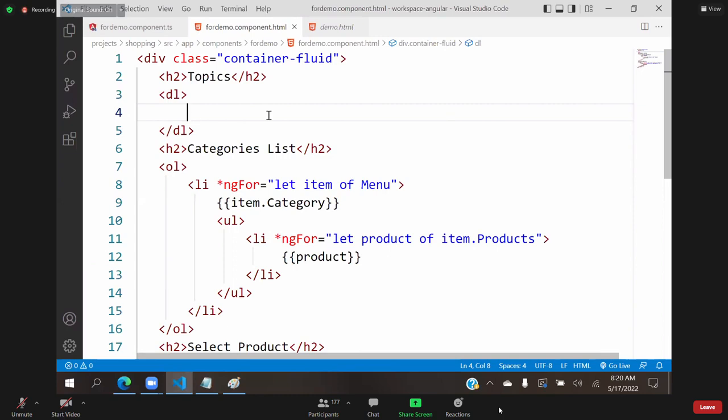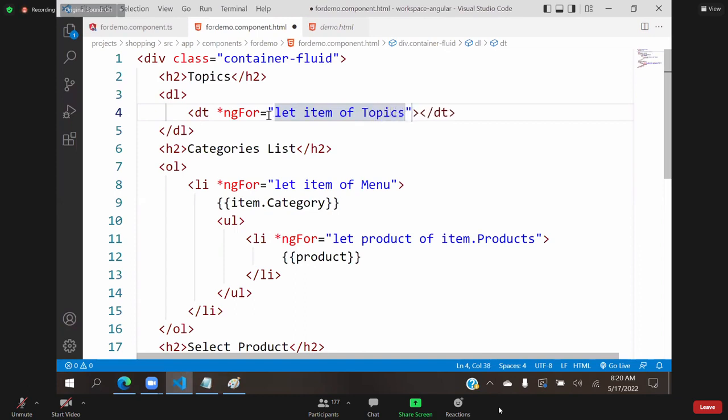Now you see here, I am using DT, data term. I am repeating this data term. How am I repeating the data term? Suppose ngFor is equal to let item of collection. What is the collection? Topics.